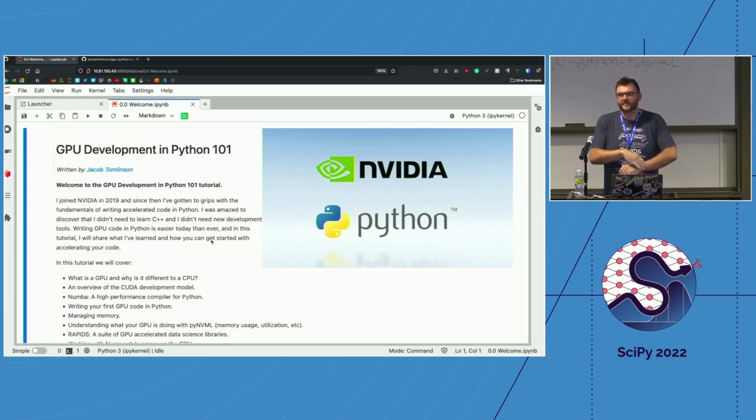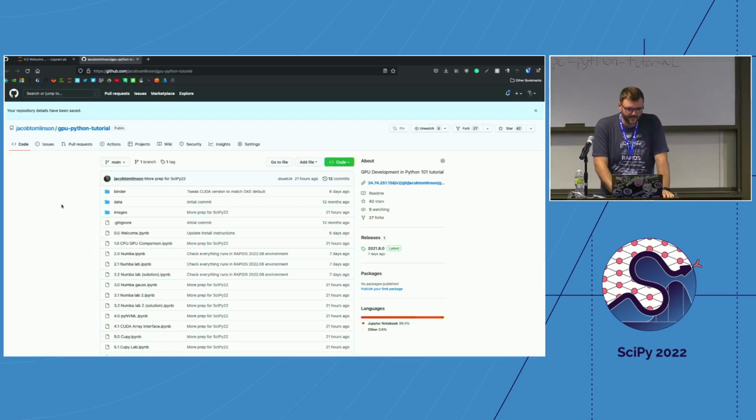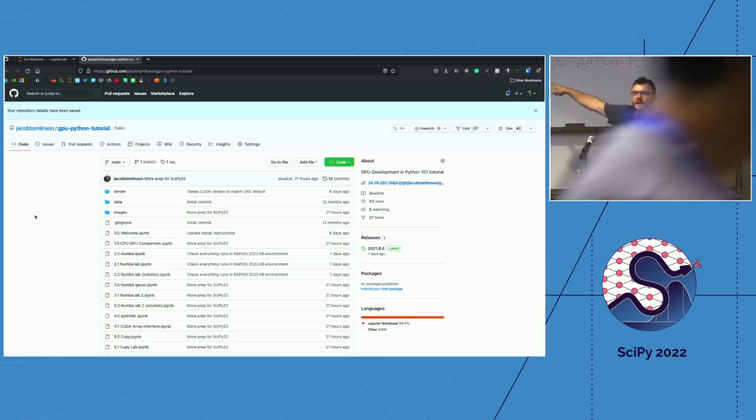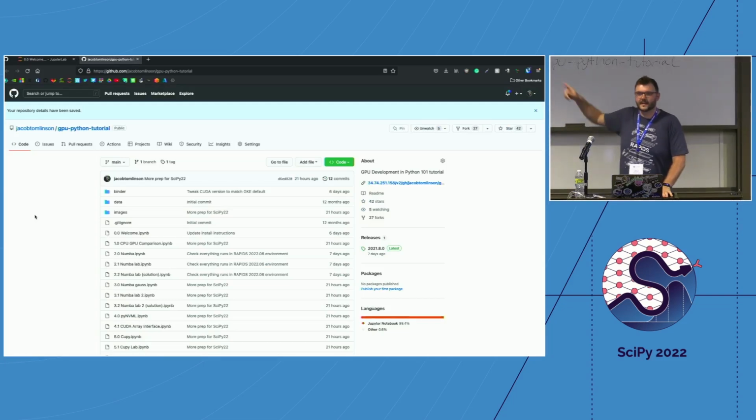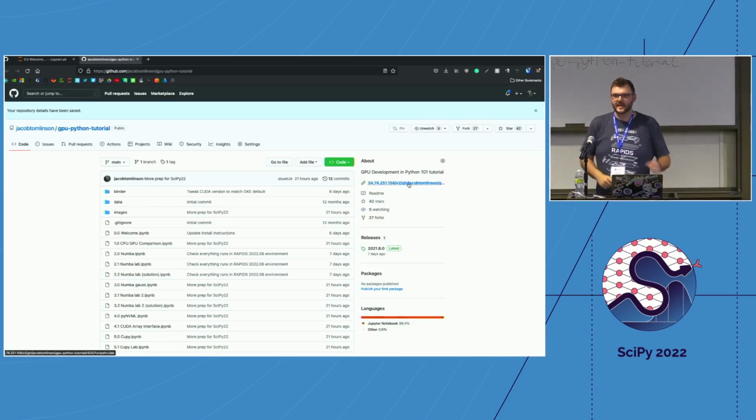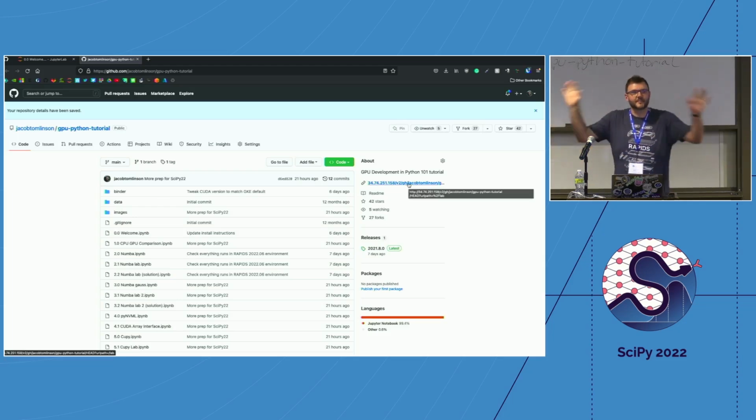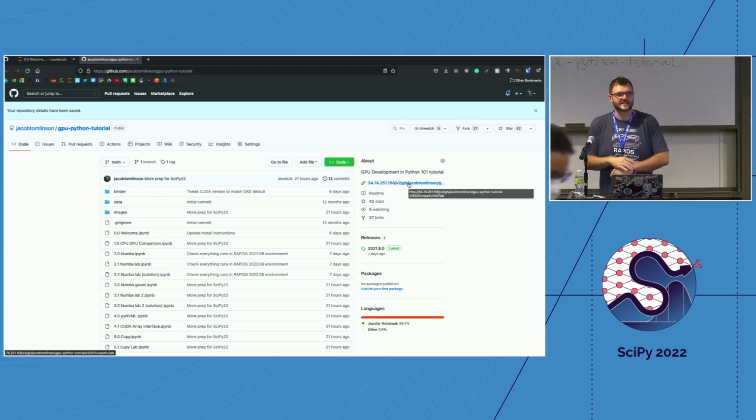The way that I've done this is we're going to use Binder, but this is a custom deployment of Binder that I set up on our GCP just to give you all a GPU per participant. So head to this Git repo, which is in the Slack channel and written on the board behind me, and look at the website link over in the corner. This is some random IP address on the internet, a deployment that I've just set up. If you click that, it should take you into something that looks and feels and smells like Binder, but the only difference is you'll get a GPU as part of your session on the other side. So go ahead and click that.